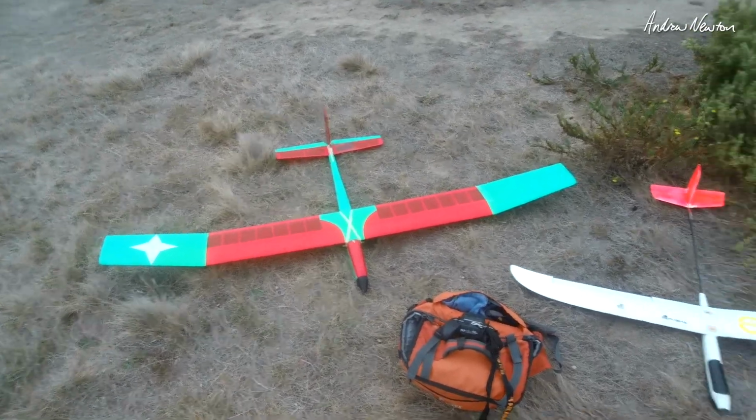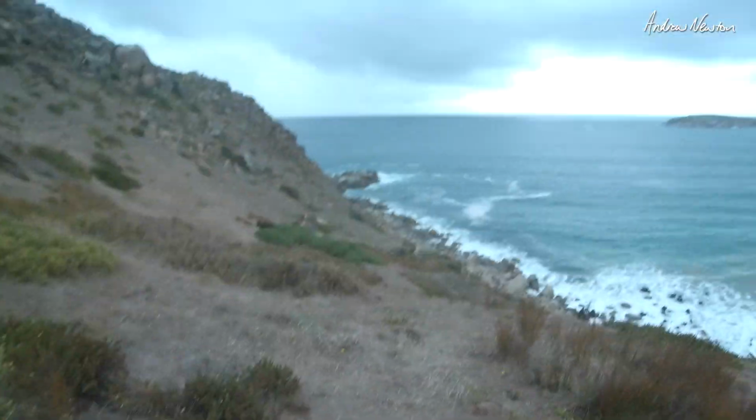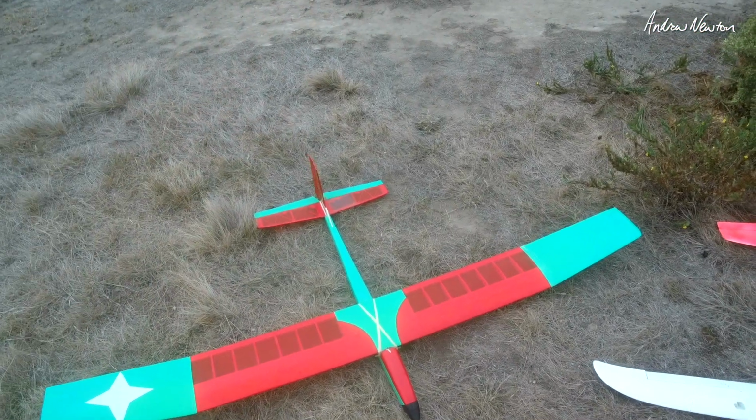I'm expecting it to fly a lot better now. Let's throw it and see. We have a very light 5-6 knot southerly there, rain on the horizon, but not to worry. Let's see what's going to happen.